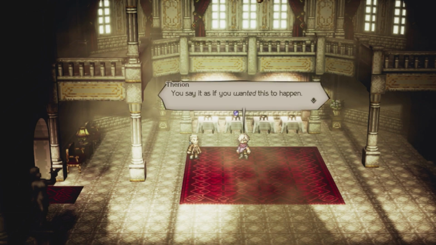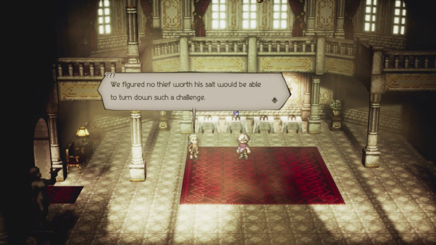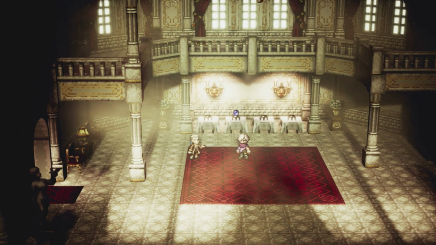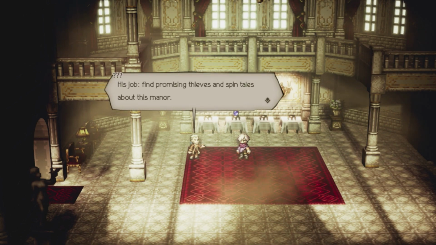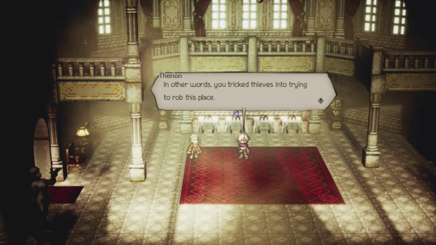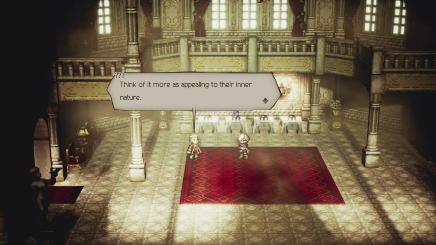You say it as if you wanted this to happen. Just so. We tightened security for that very purpose. We figured no thief worth his salt would be able to turn down such a challenge. Go on. To this end, we even asked the barkeep for help. His job? Find promising thieves and spin tales about this manor. In other words, you tricked thieves into trying to rob this place. It was more like appealing to their inner nature.